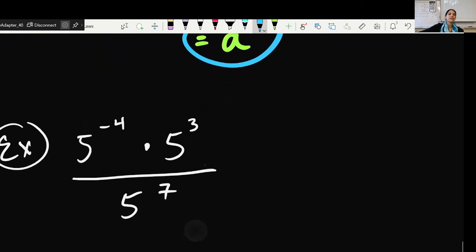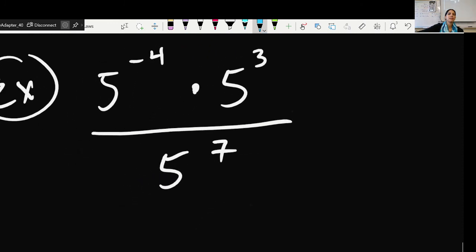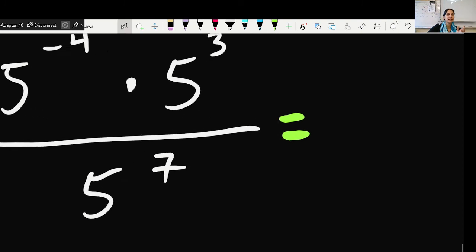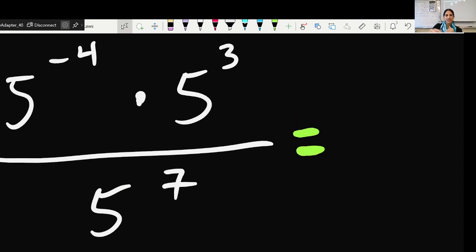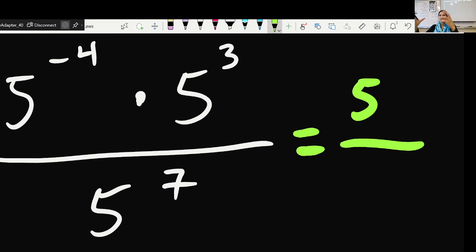How about if we have something where we're combining these rules that we've learned? We can ignore the bottom and let's just start by dealing with the top first. So it's much easier if we break things down into a step-by-step manner. If we just ignore the bottom, I just have the top, the base would still be this. What would I get if I just dealt with the top? 5 to the power of?